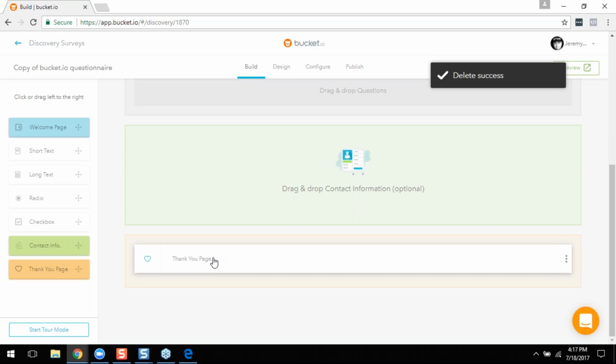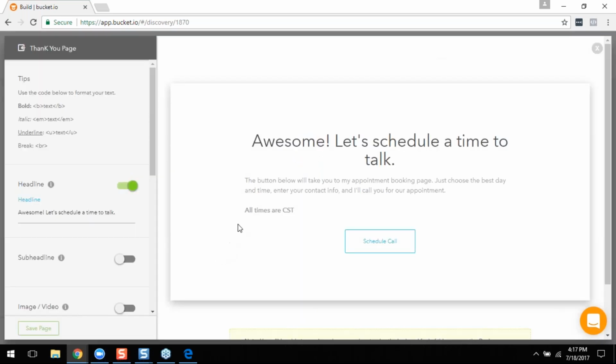And then finally, you get your thank you page. This is where you get the option of sending the person who took the survey off to whatever action you want them to take. Like in our case, we wanted to schedule calls, right? And so that's why we would send this link out. And then at the end, we would say, hey, go schedule a call. You could send them to a blog post. And sometimes we send them to our Facebook page, so that we get them to go and like us on Facebook, so they can follow and keep up with bucket.io updates.